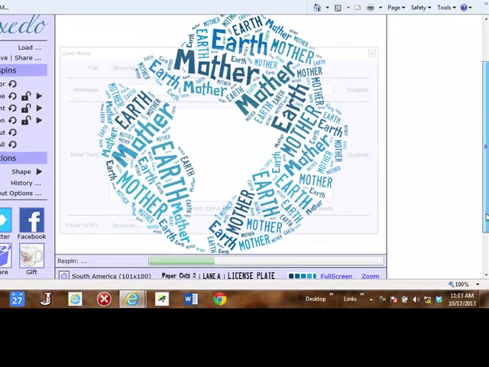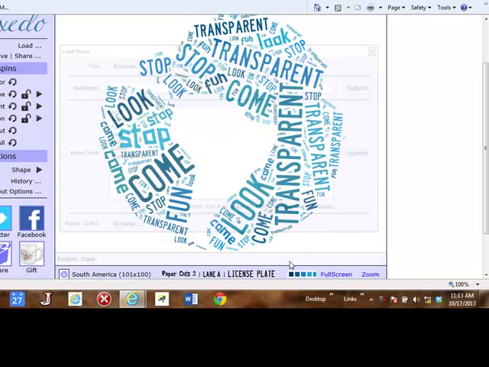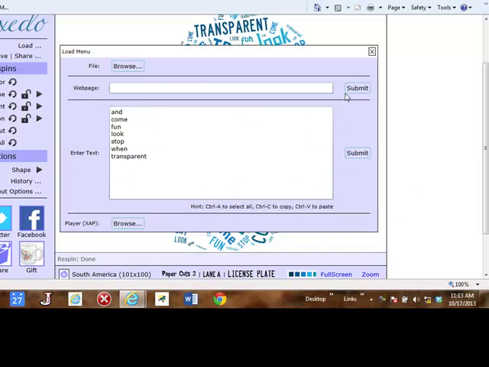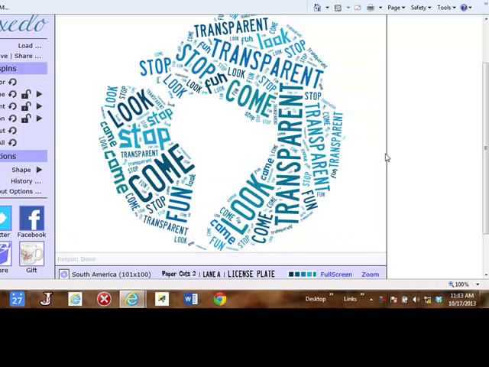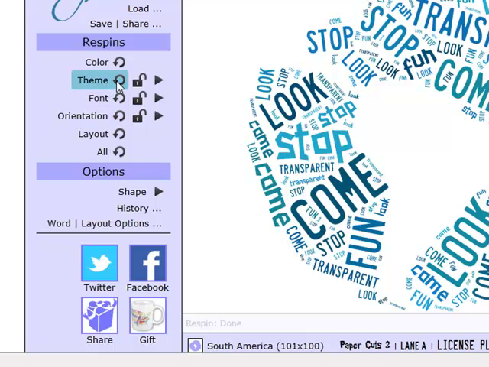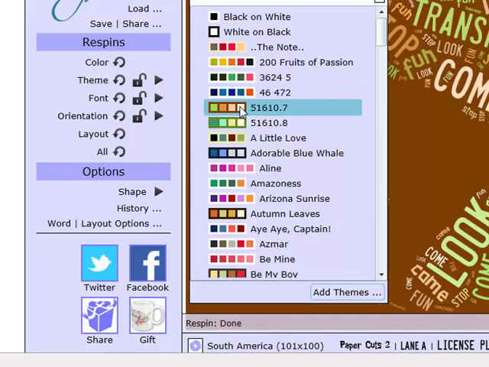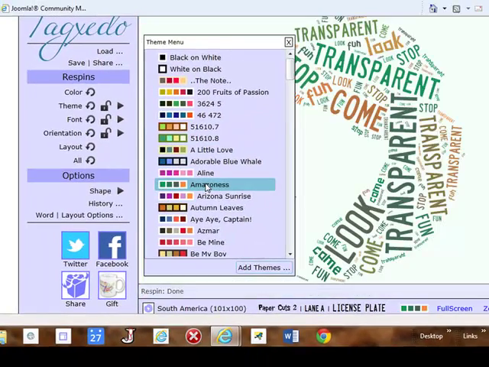Click. And then remember, we have to be patient because watch your progress bar here. It has to load. Here are my words. I can close this up. But I don't like all those colors and things. I want to fix that. Here's our choices. I mostly use theme, T-H-E-M-E, theme, and use the triangle here, the theme menu. Oh, I don't like that so much. Maybe. All right, let's stick with that one. And then you can close that window.